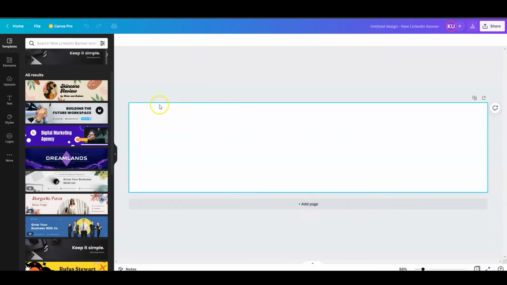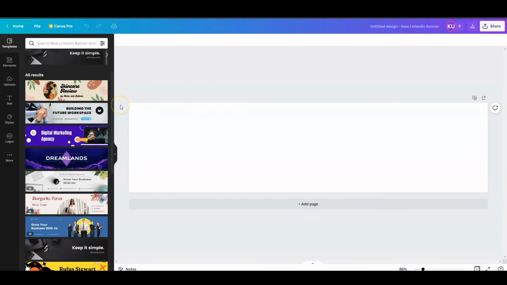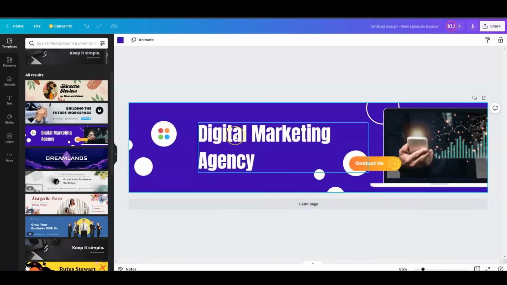So once you've created the image here, you can either grab a template or you can start from scratch. For our purposes, let's just go ahead and grab a random one here. We'll just say digital marketing agency, but we're not actually going to be that. So you just click on it, it'll bring it here for you, and typically there's a background, and then everything else is just an element that you're adding on. So it might be an image, it might be text, it could be some shapes or whatnot, but that's just what they call elements. So you can layer the elements on, you can put text over images and things like that. Again, for the purposes of this video, I want to keep it pretty short.